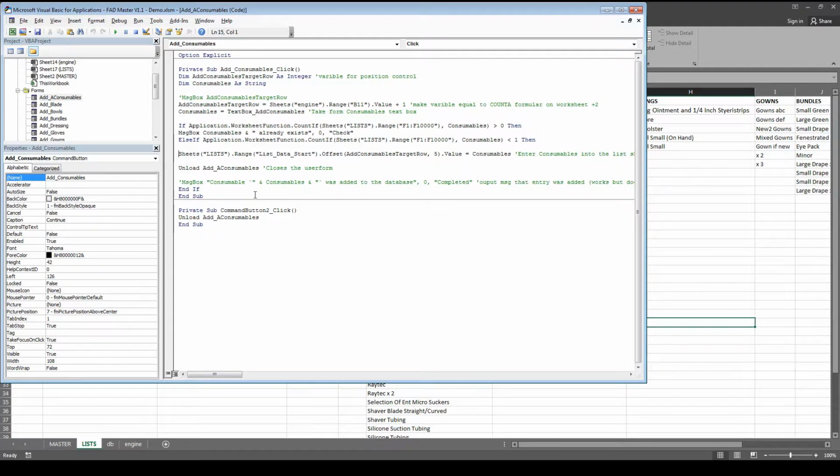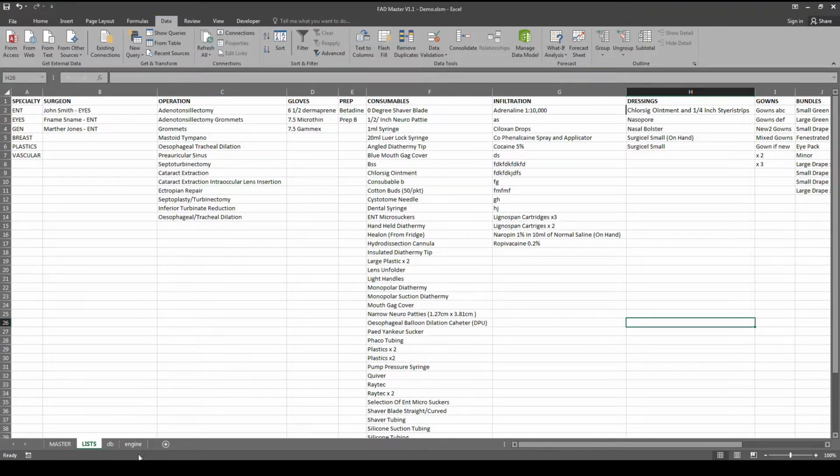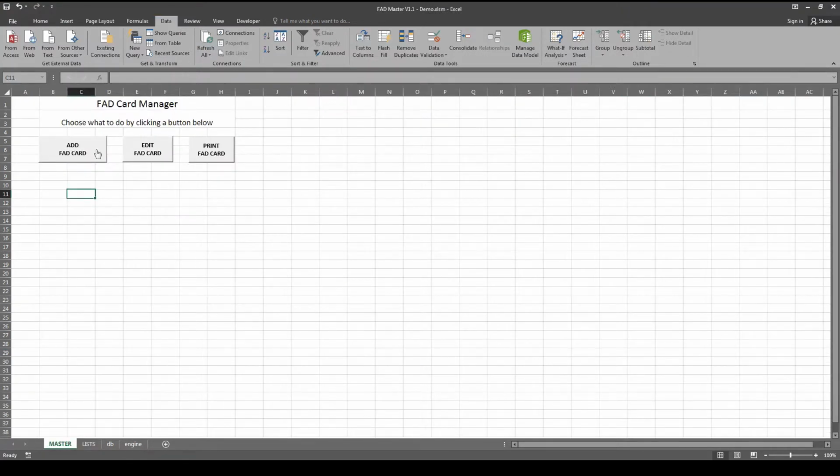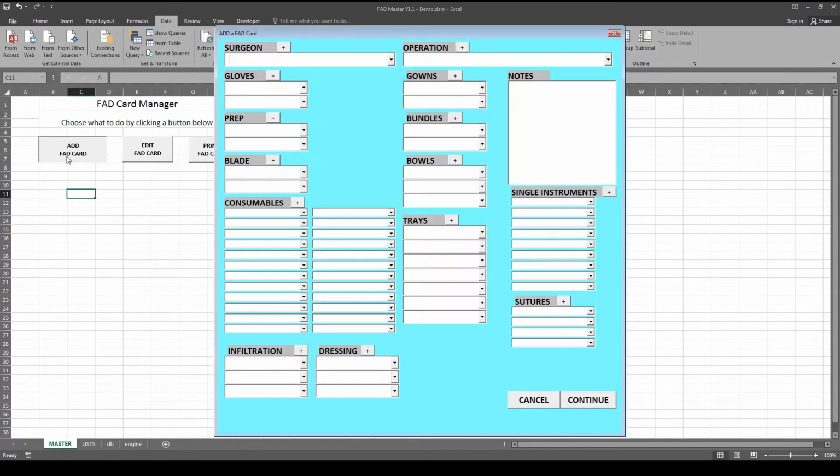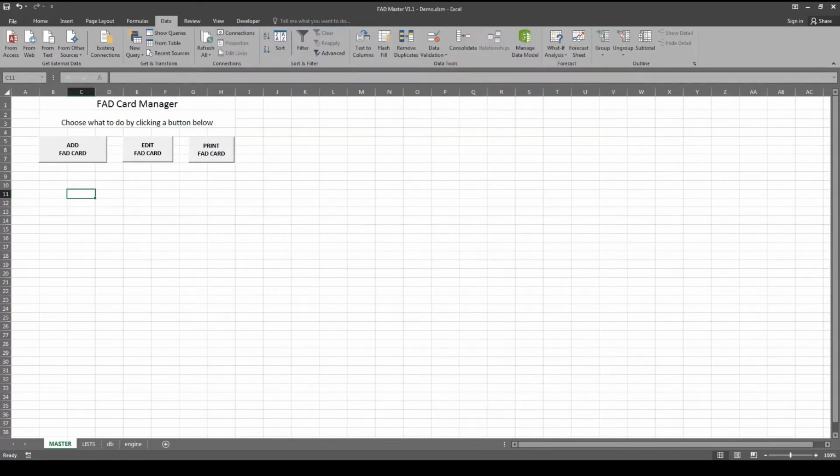I'm not a programmer, so I'm not the best at explaining this. I just thought it'd be nice to have a little look behind the scenes of some of this stuff. I did want to check back in the master one for add card. It was the consumable. Which one was it again? One of these was not showing up. The first gloves. Okay, so the first gloves on the edit form.